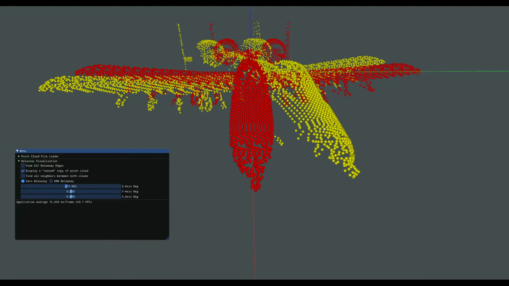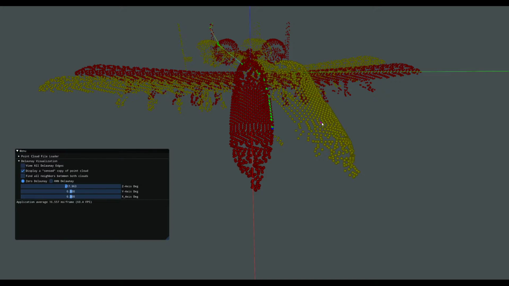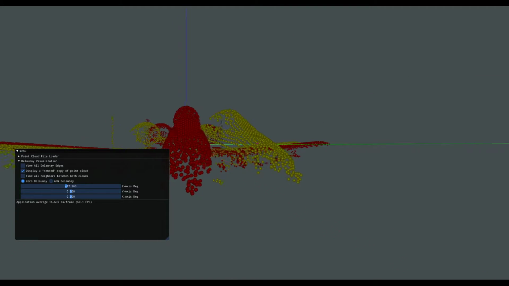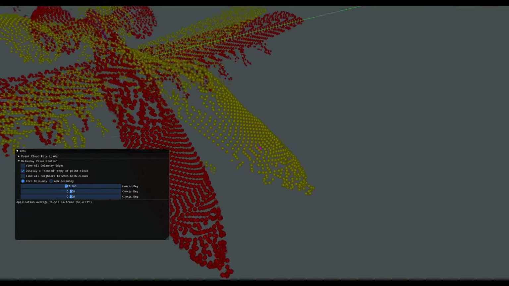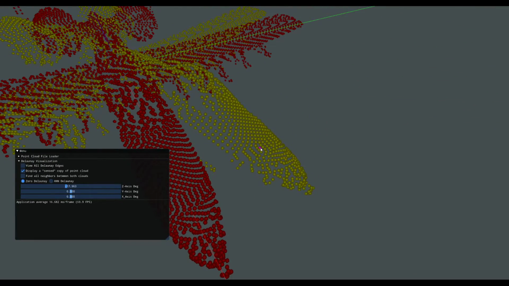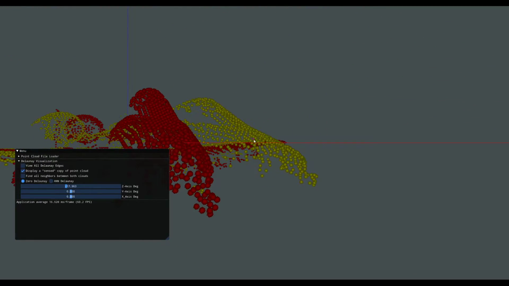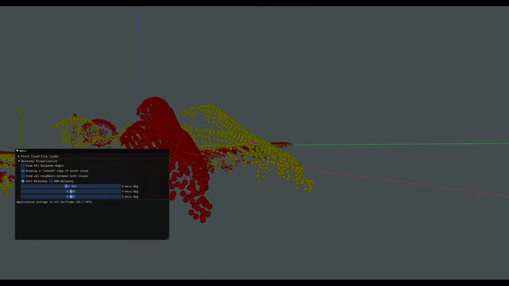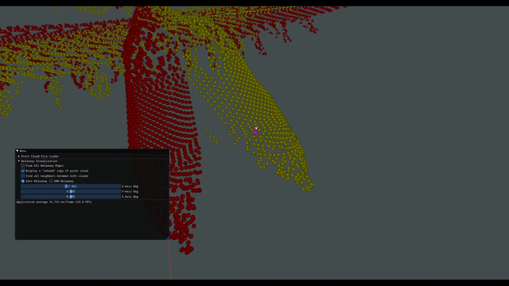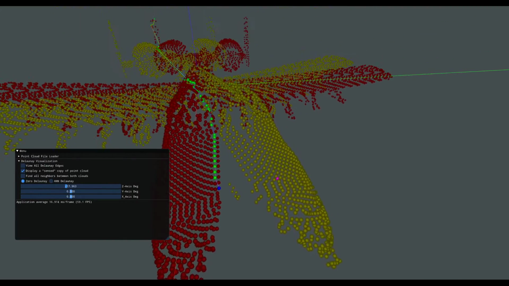So if we click on one of these points, this point here in magenta. If you click on it wrong, it doesn't work too well. There we go.